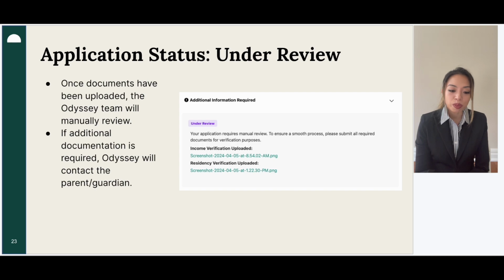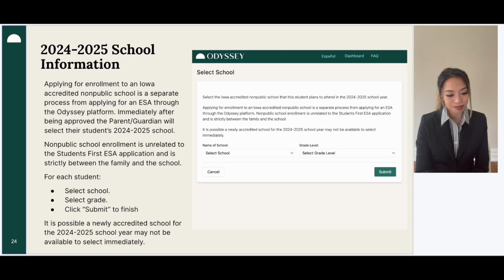Clicking Upload will return you to the dashboard, where you can see that your documents have successfully been uploaded. Once documents have been uploaded to the Odyssey portal, the Odyssey team will manually review them. If additional documentation is required, Odyssey will contact the parent or guardian.